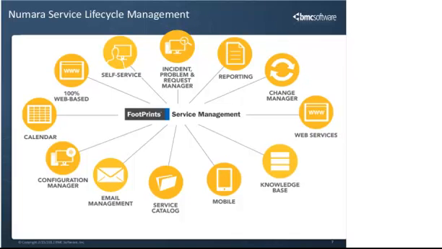Another element I always discuss is, of course, the mobile integration. We do have a mobile application for technicians. This allows them to go above and beyond the email that I just mentioned to you from an integration standpoint, look up the history of the ticket, actually fill out the fields.